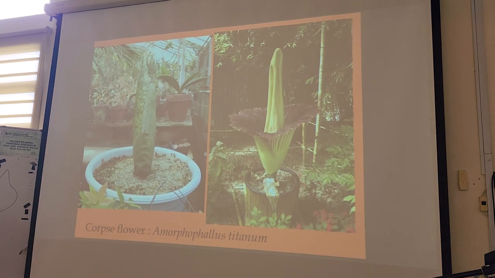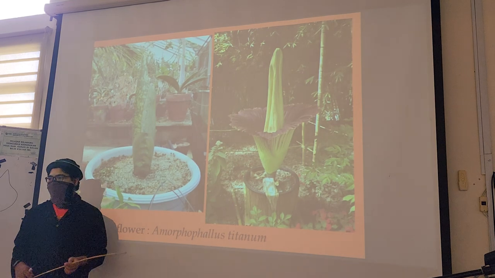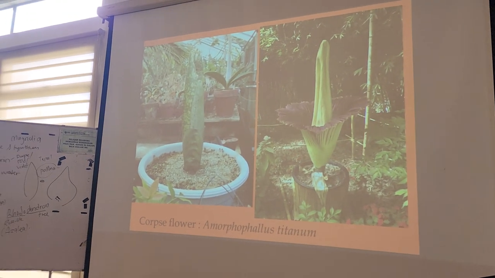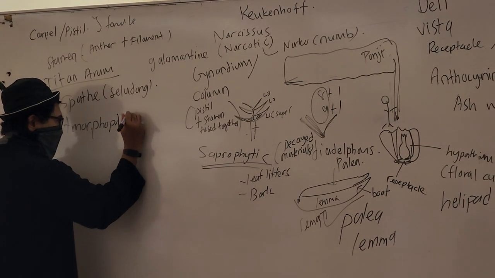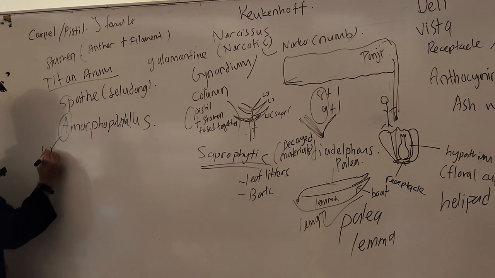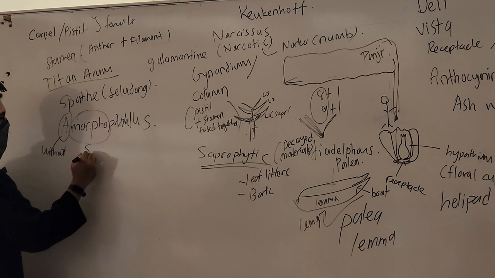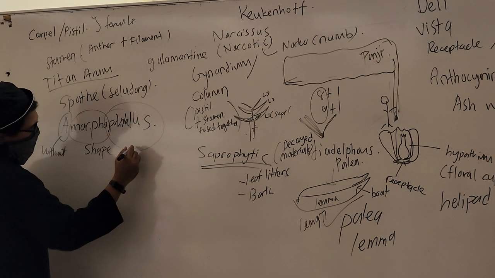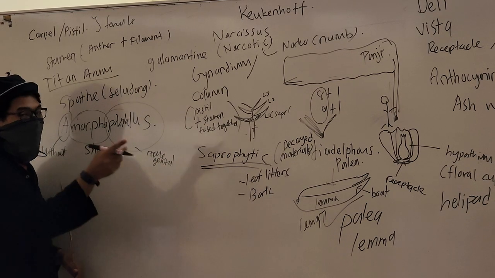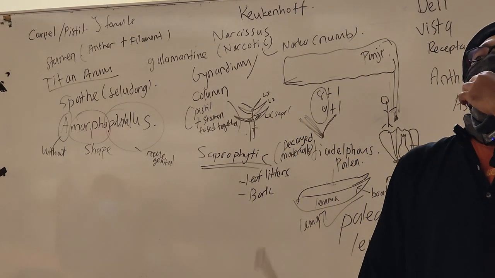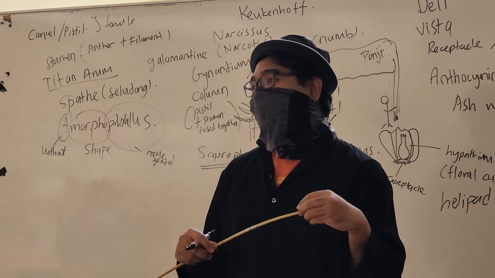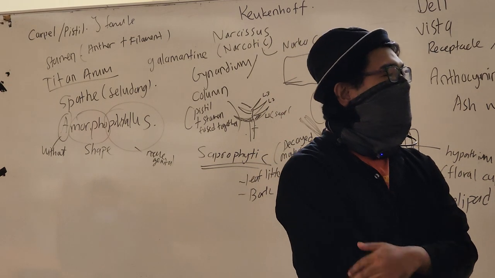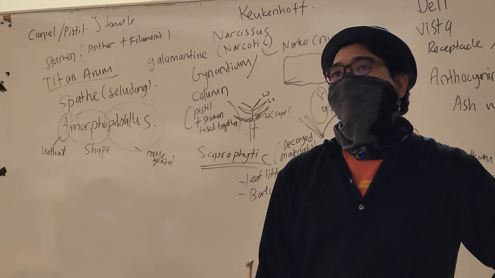Do you want to hear an indecent story? Like always. Amorphophallus, three words. A is without. Morpho is shape. Phallus is male genital. So combine it together. Don't ask why scientists name it that way. I think the botanist who named it maybe had a hard day. About to be divorced. So that's the name. Titanum just means titan. It's big. So it's a male genital without structure.